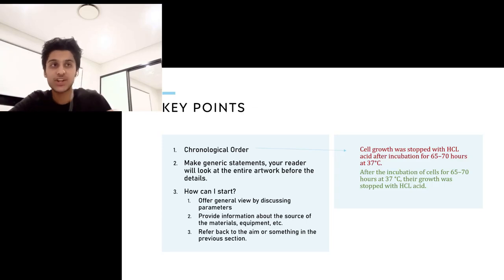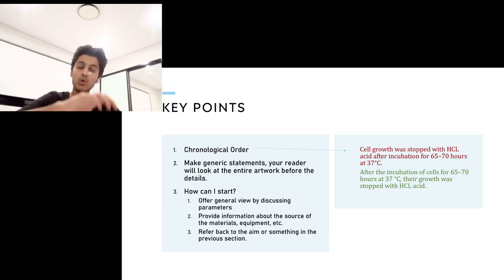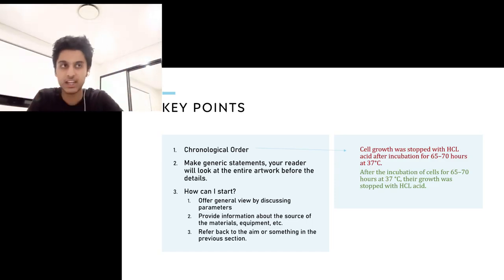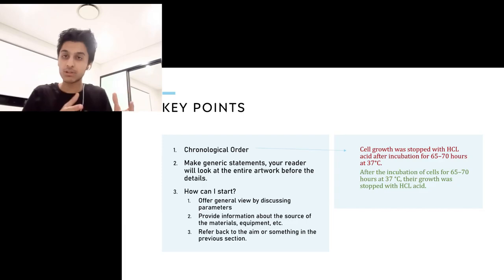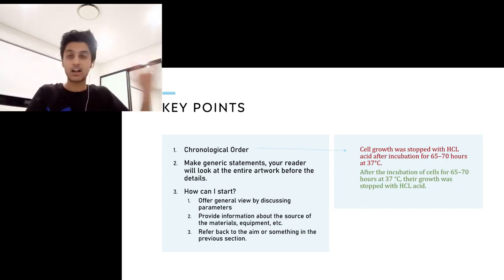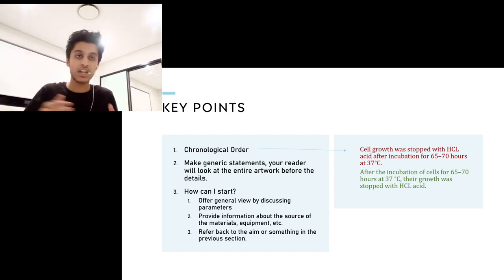Secondly, you want to make generic statements. Imagine you're at a museum. As soon as you see the Mona Lisa, you're not going to talk about the texture of the paint and the color of the dress and the color of the hair. No, you're going to look at the painting as a whole, and afterwards, you're going to look at the texture of the paint, the color of the hair, the color choice for the clothes. You're not going to start by looking at those things.